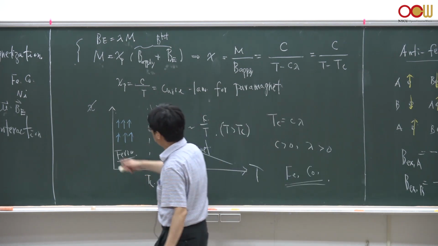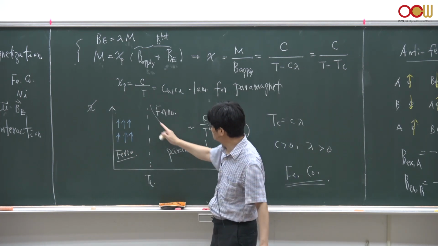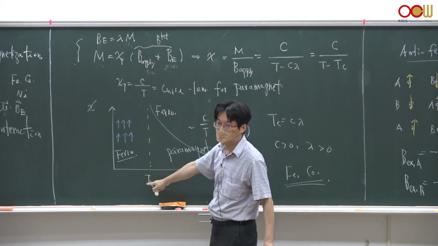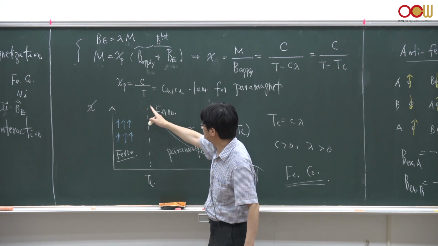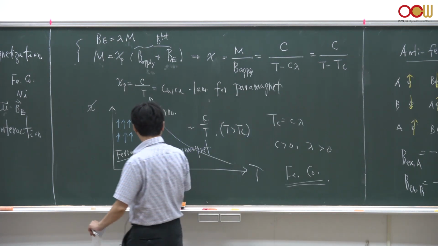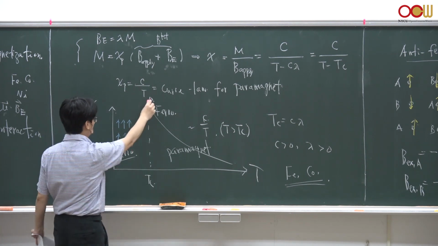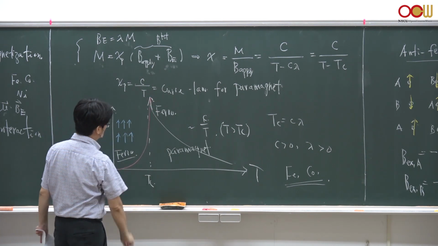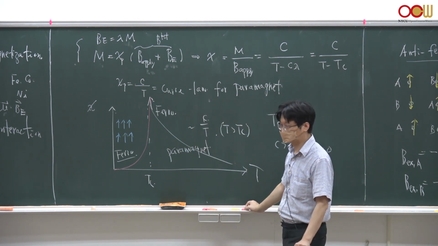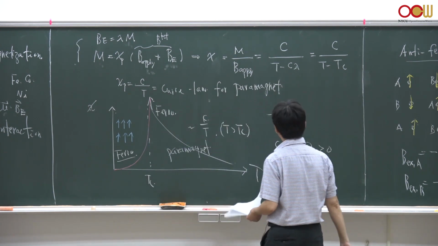If you take a measurement of the spin susceptibility of a ferromagnet, you come from high temperature, and you see this perfect Curie law, 1 over T behavior, until the temperature reaches this ordering temperature Tc, where the susceptibility diverges. And below Tc, since all the spins are locked into this parallel configuration, you get an almost vanishing susceptibility because there is no response when these spins are ordered. Okay, so that's the physics of the ferromagnet.